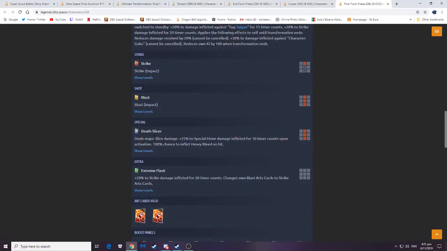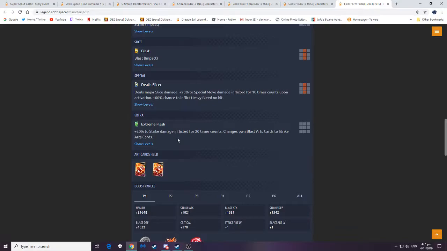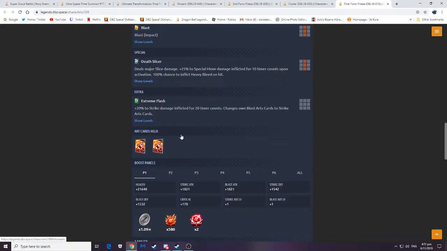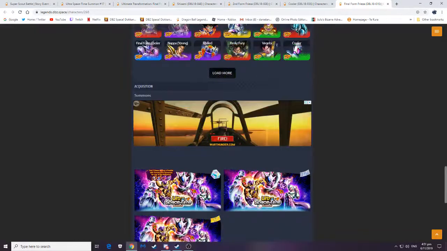The slicer deals major slice damage, plus 25% to special move damage inflicted for 10 time counts upon activation, 100% chance to inflict heavy bleed on hit. Oh, nice. Green card, plus 20% to strike damage inflicted for 20 time counts. Changes own blast arts cards to strike arts cards. Yeah, I like these two.